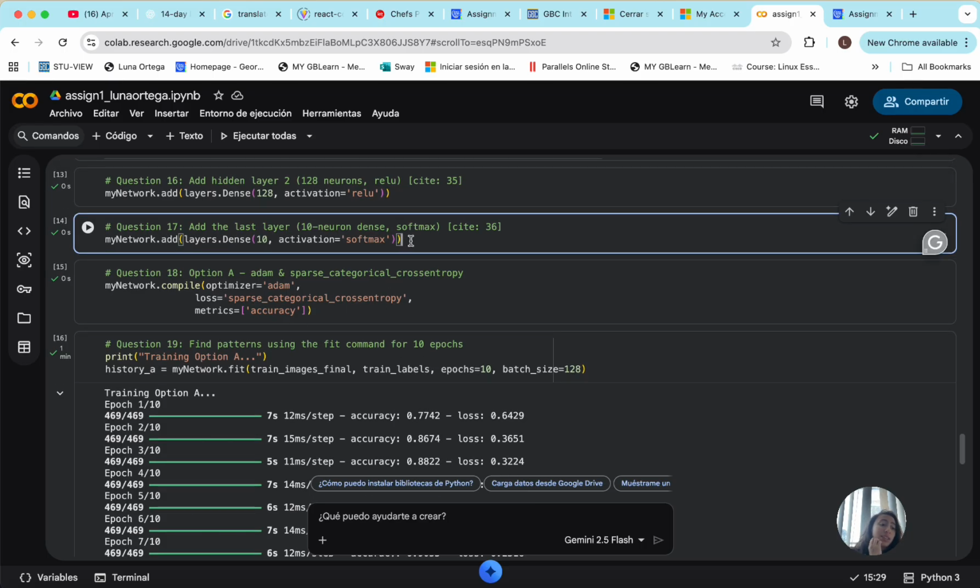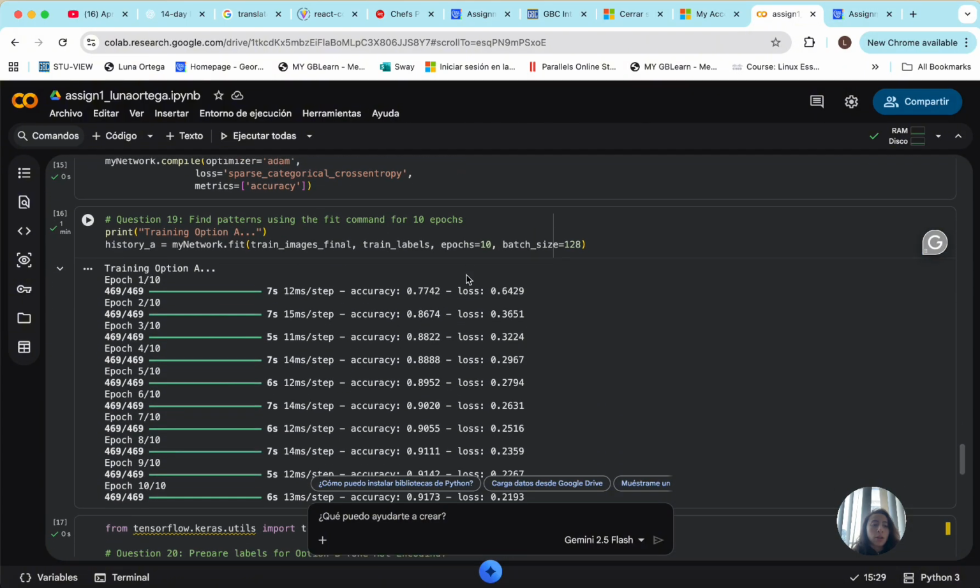The softmax on the last layer turns the model's raw scores into probabilities. For example, a 90% chance this is a bag, or an 80% chance this is a pullover. So the highest percent becomes the final guess. That's how softmax works.